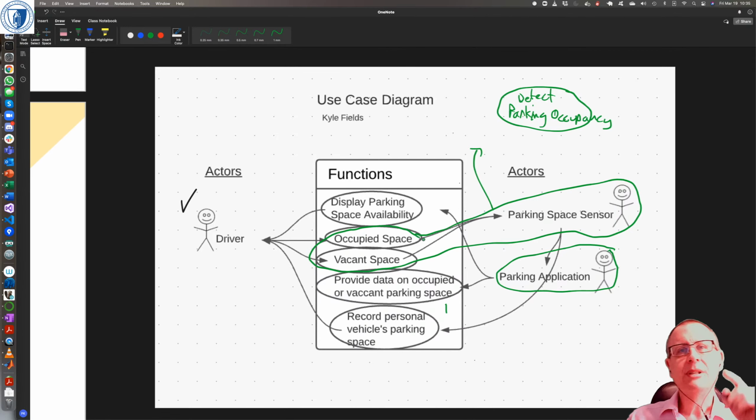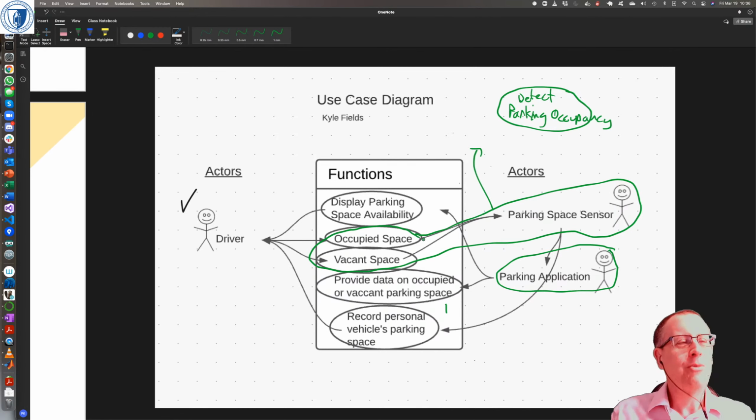And then record personal vehicle's parking space. That is so good. I wish I could do that all the time. I used to drive a yellow Volkswagen Beetle, and I went to one of the big malls near where I live, and I just wanted to run in quickly and get something, so I parked as close as I could, and it wasn't that close, but I parked as close as I could, and I didn't even think about where I parked the car. Normally if I go to that mall I park in a particular place, a little way away from the mall itself, but I know where it is, and I go back there. But this time I decided to try and get a lot closer and just run in and run out.